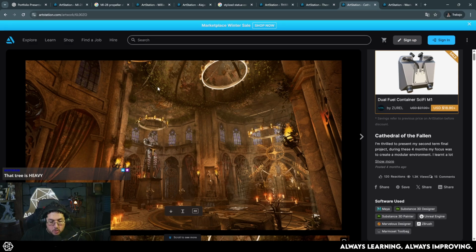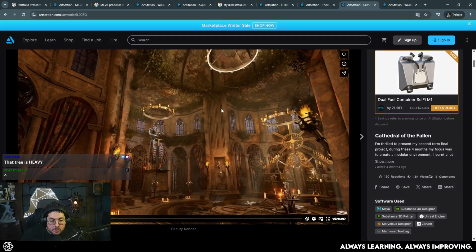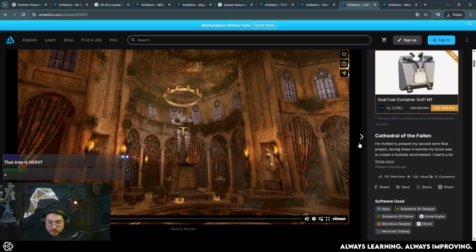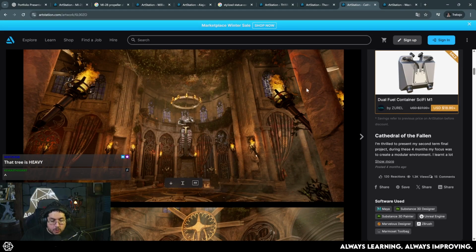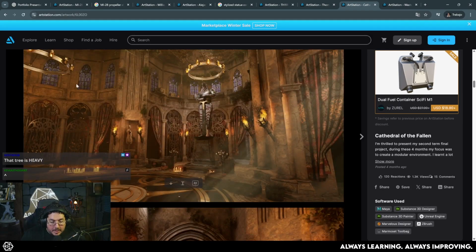And what I see here is there's a very obvious lack of clarity. I don't know where to be looking at. There's way too much stuff going on in this particular scene. Everything is very grungy. We have all of these textures. So light is going to be your friend in this particular case. Oh no, it's actually Unreal Engine. So you need to use light to your advantage to show me where I should be looking at, because right now, again, there's too much stuff going on, and I'm getting lost in all of this detail.